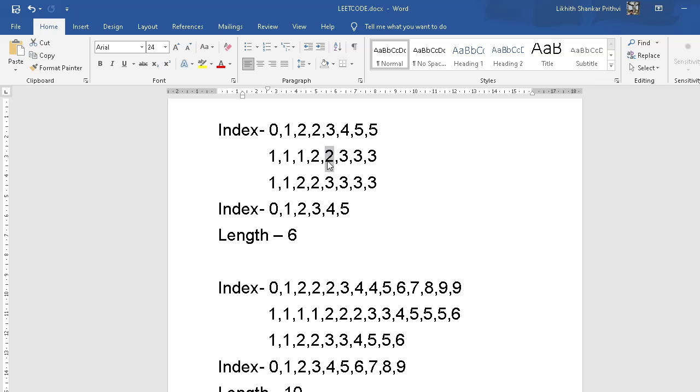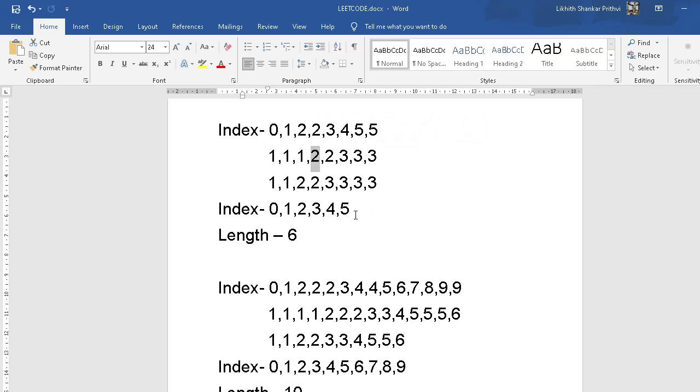Now we iterate through the array and check the value at the current index with the element two before it. It is different, so we'll modify the array with the element at that index. Now we'll increment the index. Then we check whether the element is the same as the element two before it.